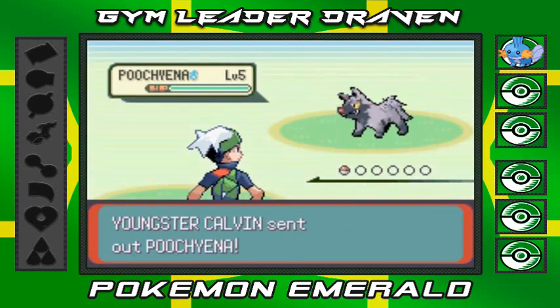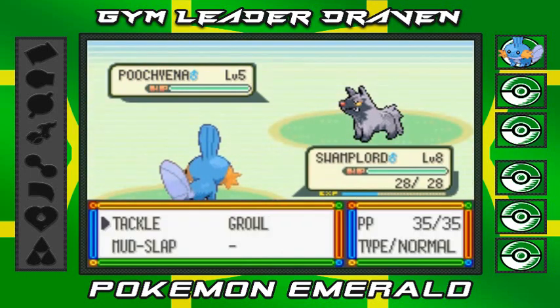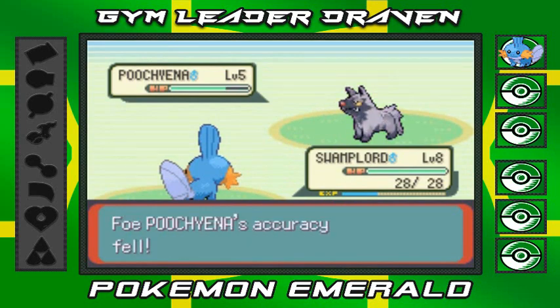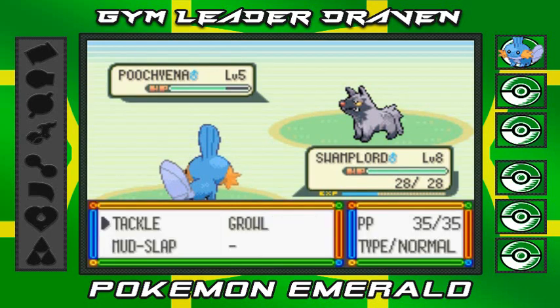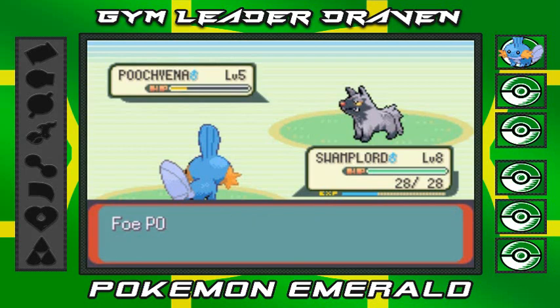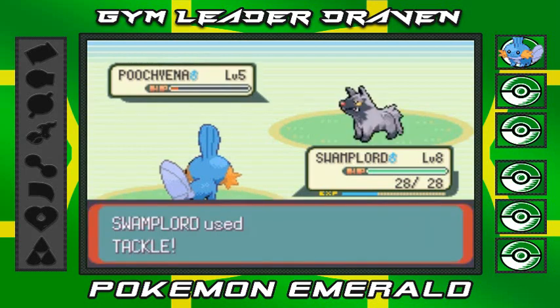Let's do this. And he comes out with his Poochyena right here, level 5. And Mudslap, you know, just to blind him just a little bit. Look at that. He just lost his accuracy right there. Go ahead, try and tackle me. I dare you. You missed. That's right. You missed. I'm not going to miss. Look at that. Swamplord just killing. Swamplord's destroying. Swamplord, destroy him.